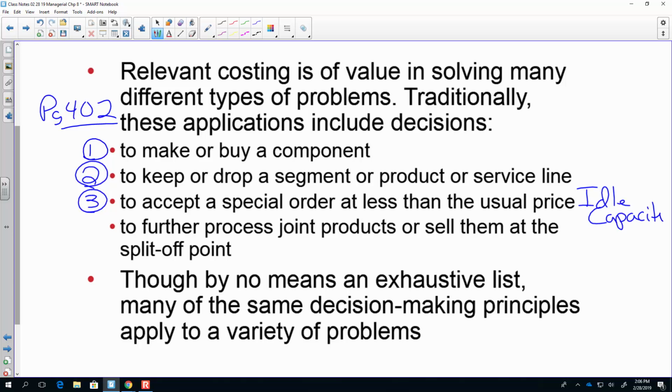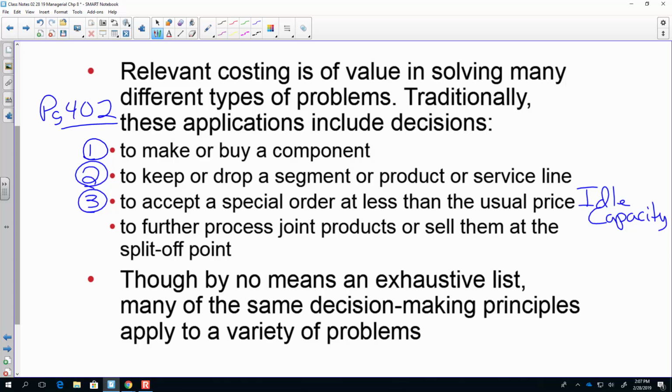What does that mean in production? What does idle capacity mean? Anybody work in a manufacturing environment? Idle. What does idle mean? At standstill. Idle means you're not doing anything. So idle means I have capacity I'm not using, basically. So that's a huge problem for a lot of companies. They have equipment, machinery sitting there idle, not making stuff. So what do we do about that situation? Well, I could do something totally different and hopefully use up that excess capacity or idle capacity.